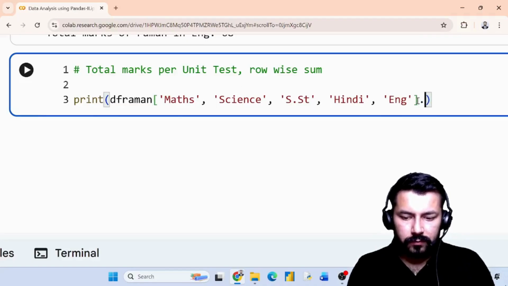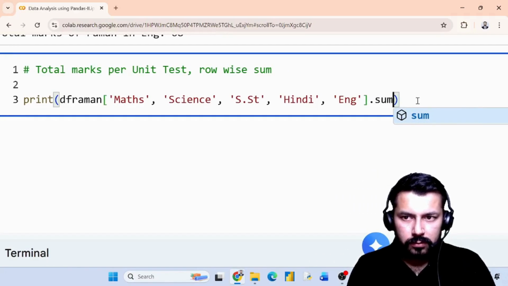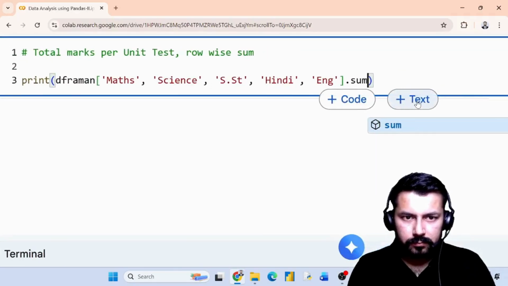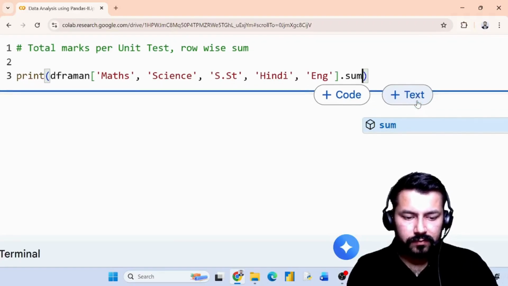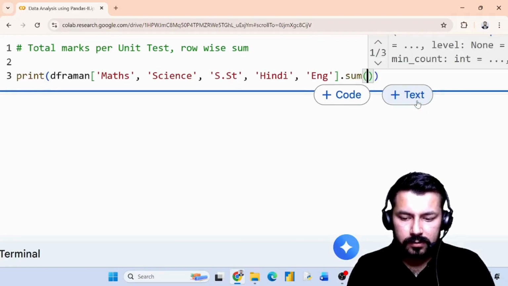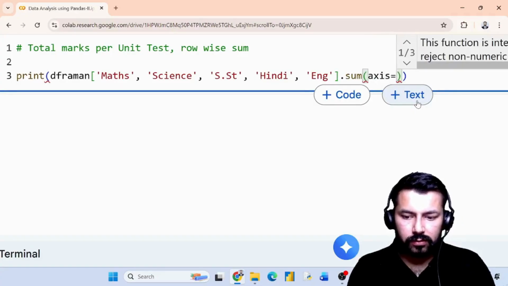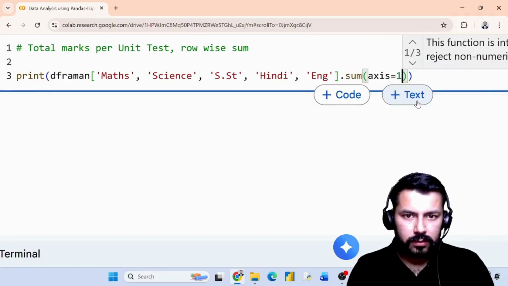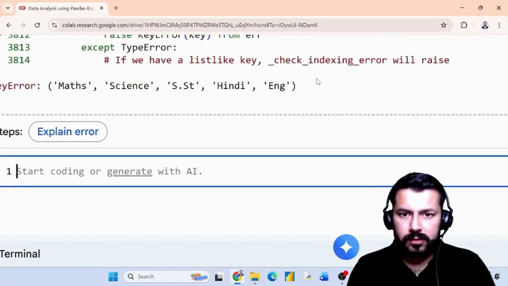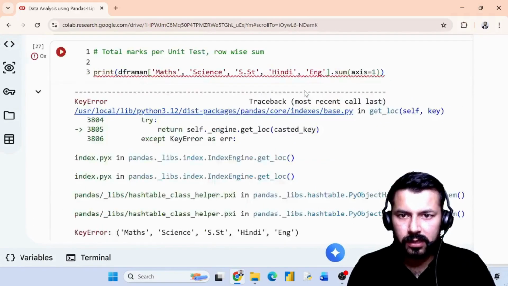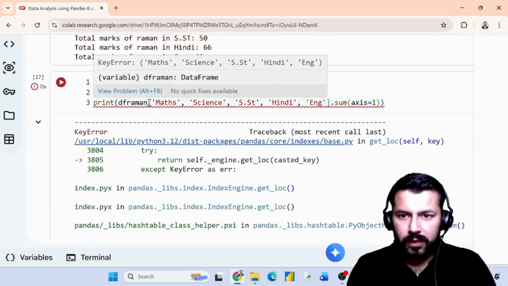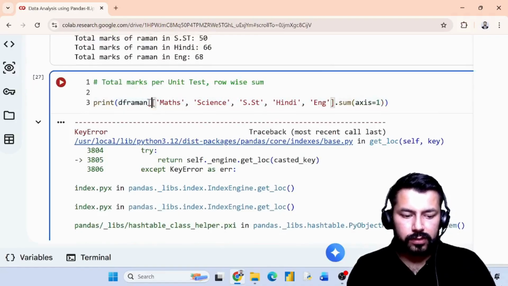Now we want to do the sum of all of these. And sum according to row wise, if we want to do so, we will pass the value here, axis is equal to 1. So now let's try to run this. So it will throw an error because it will consider this as a list key. So we can pass one more time here, that is square bracket.